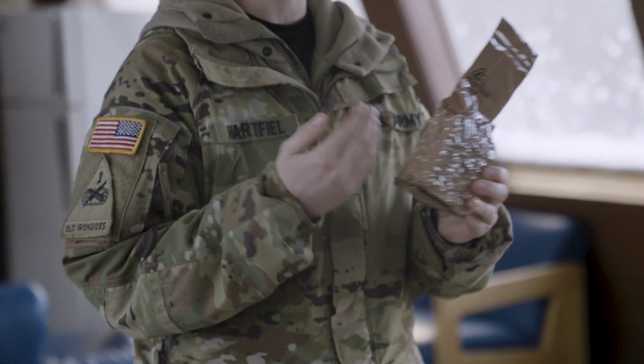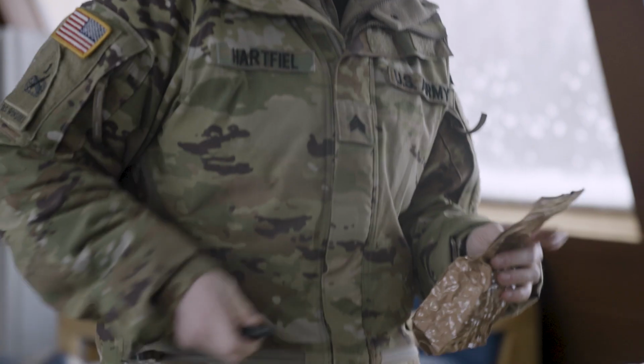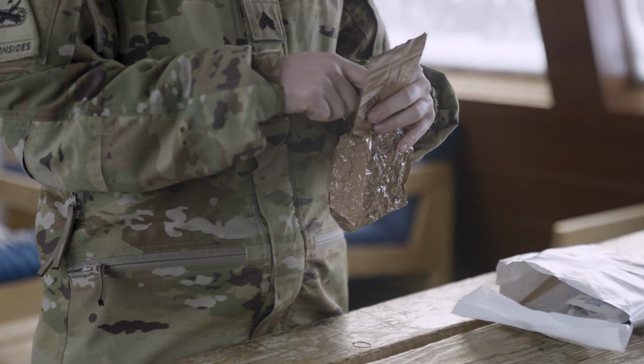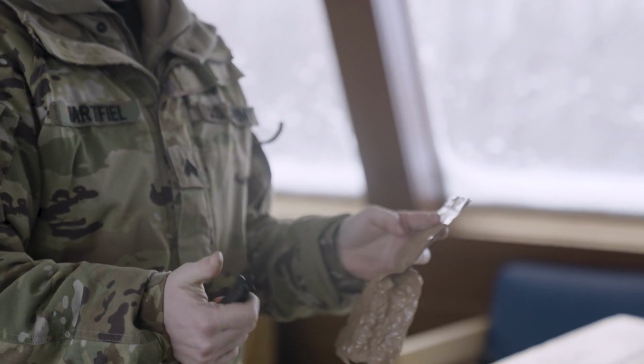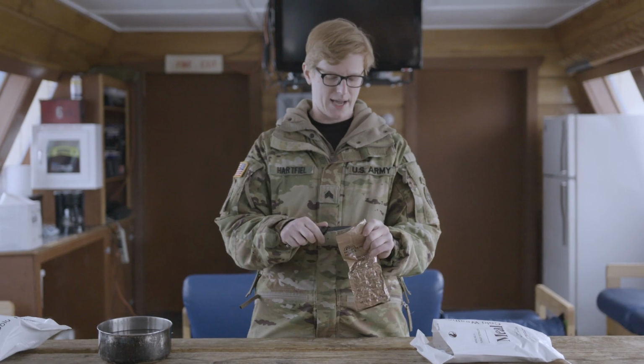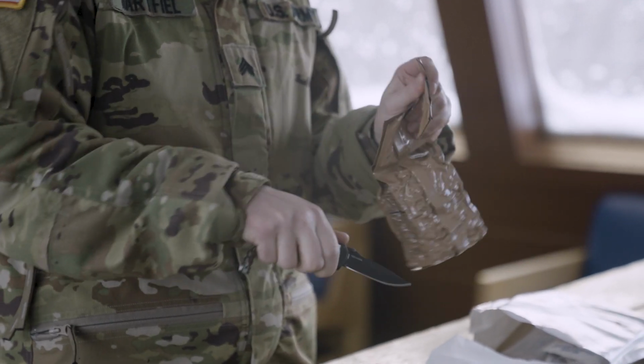This is just a dehydrated meal. All you do is you boil your water, which we've already done, and you add it in here and let it soak. One of the tips that I would like to give you about these is to cut it high. A lot of people like to cut it super low and then you can't cook it. It doesn't steep well, all right? So I like to cut it nice and high, and then I love gear that's multifunctional.